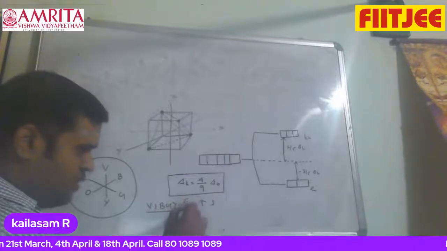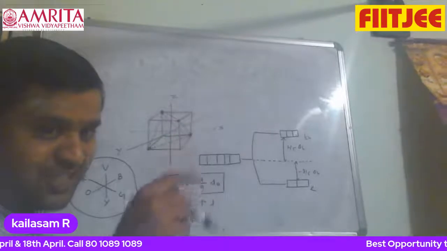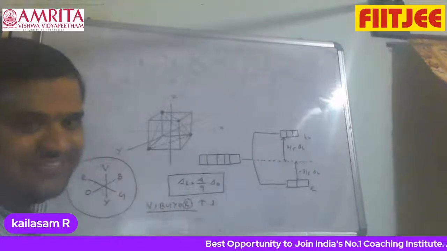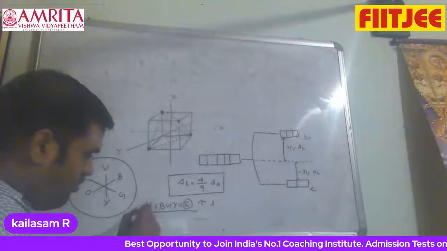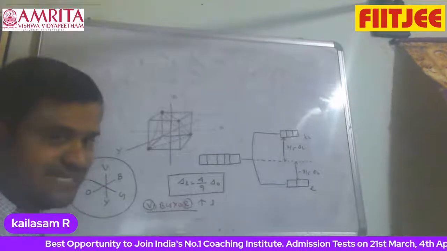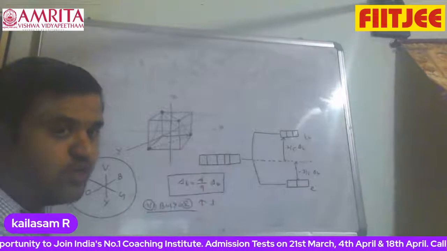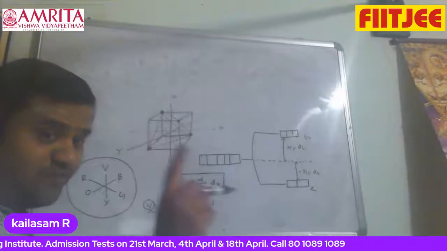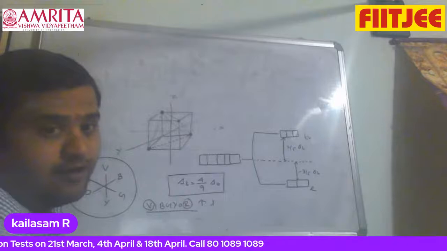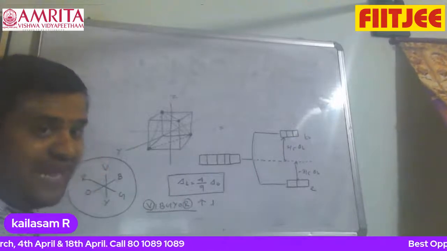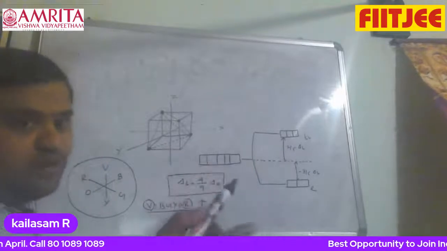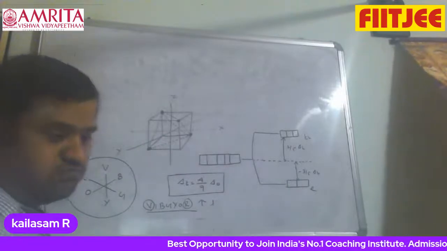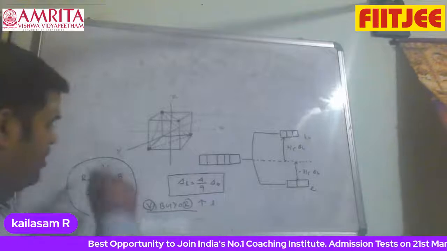If red is absorbed, lambda is high, so energy will be less. Energy less means it is a high spin complex. Suppose it absorbs violet, lambda is less. We know that energy and lambda are inversely proportional. Therefore, energy will be very high. Therefore, that belongs to a low spin complex with strong field ligand. From the absorption and emission color, we can predict the strength of the ligand. This is the logic.